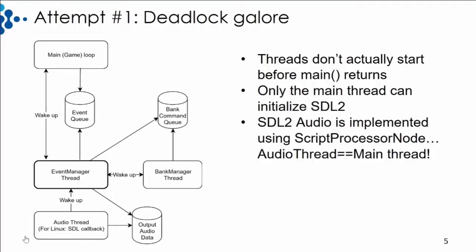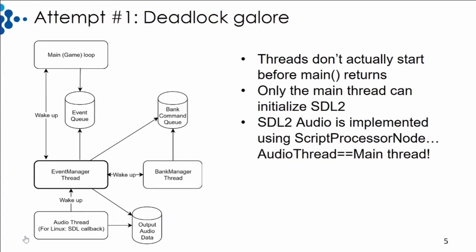Just to explain that, this is a model of our default threading architecture for Wwise. You have an event manager thread that is the main workhorse of the sound engine. It reads game events from a queue and updates the internal state of the sound engine based on that, and then produces some audio samples that it places in a ring buffer. And then it goes back to sleep to allow more CPU room for the rest of the game.